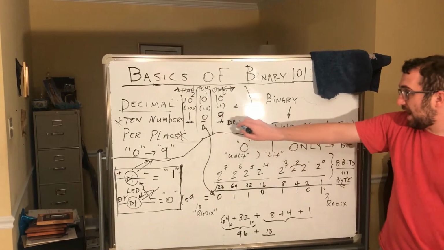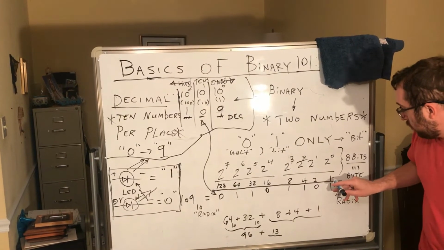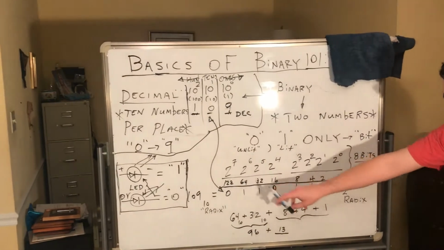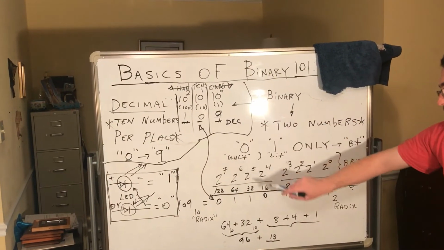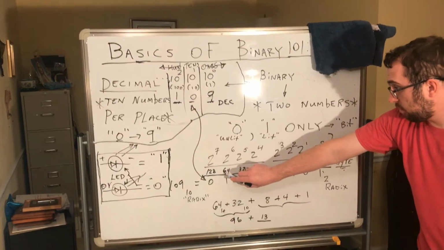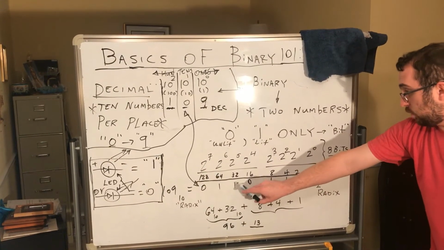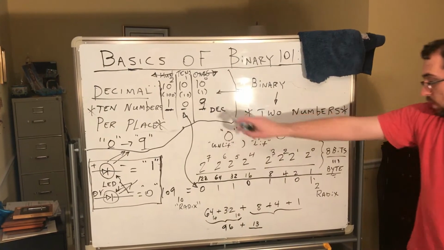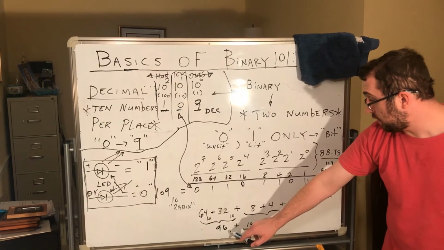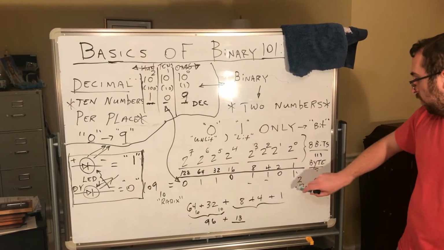So, to convert 109 in decimal into binary, we list off the powers of 2: 1, 2, 4, 8, 16, 32, 64, 128. Then you take the number 109 and find the one that is still smaller than 109 but closest to it, which is 64. You can take 32 and add that to it, which is 96. That's pretty close to 109. Then you take the difference between 96 and 109, which is 13, and you can make 13 by adding 8 and 4, which is 12, and then 1.